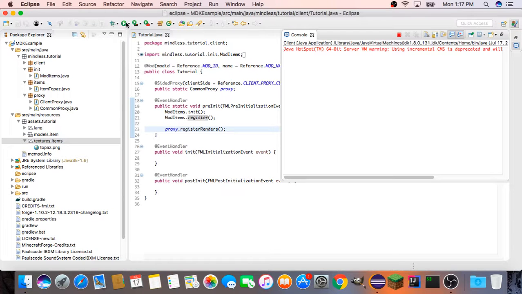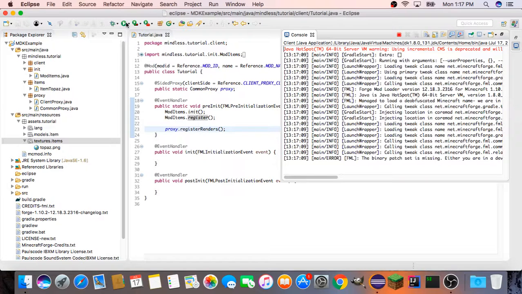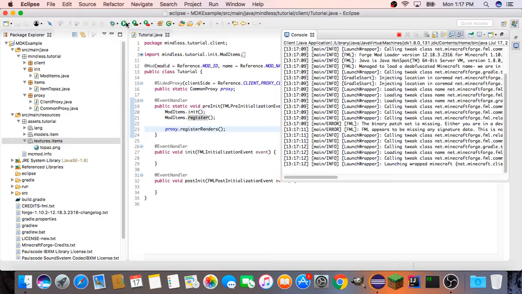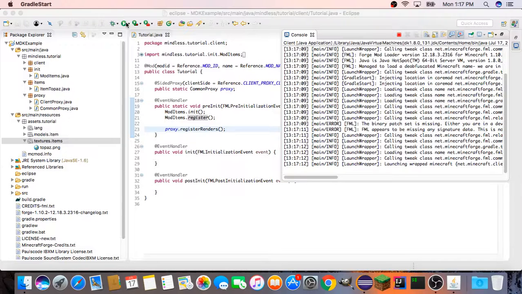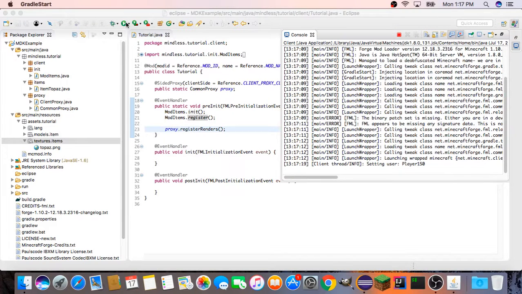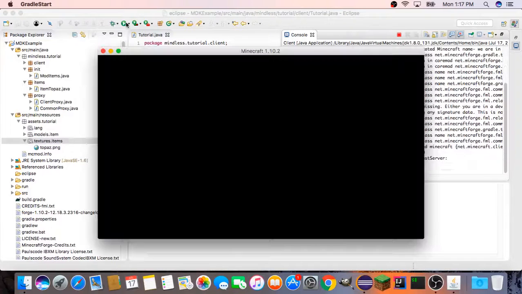This is first try, so hopefully it works. It should. Make sure everything in your JSON file is right. Like a missing colon, anything will screw it up. So, waiting for this.